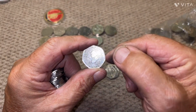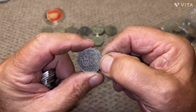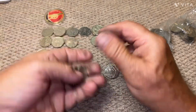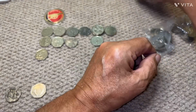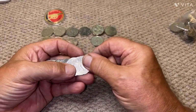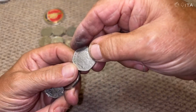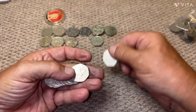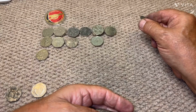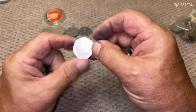There's another Sherlock Holmes. Second one today. Victoria Cross the Medals. That's an original strike, yeah. Another Victoria Cross Medals Heroic Acts. Oh, is that an original? Yeah. And there we have another Paddington at the Tower. That's our second one today. There he is there. Still no Olympics. Next commemorative, Diversity Built Britain.